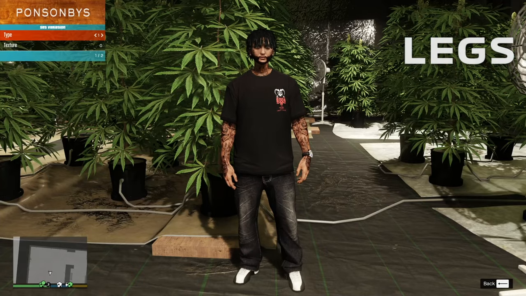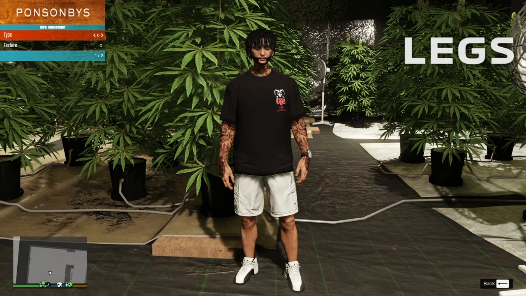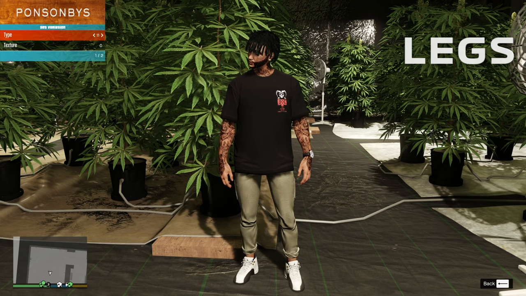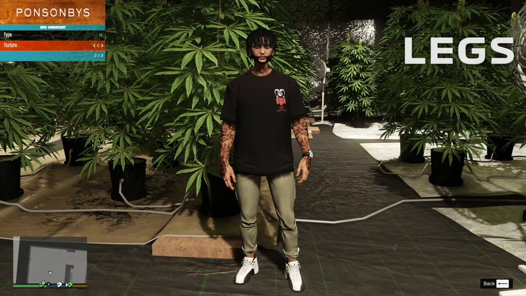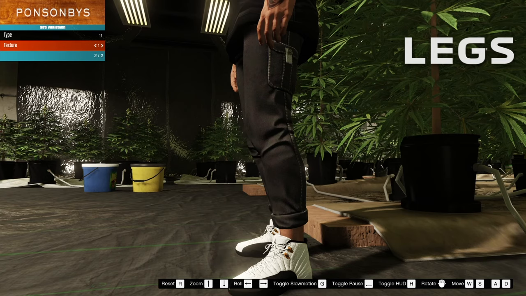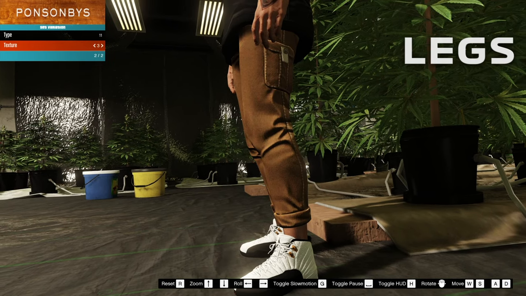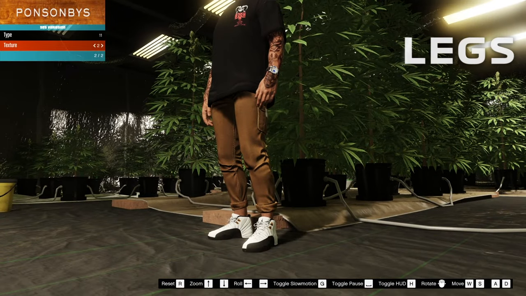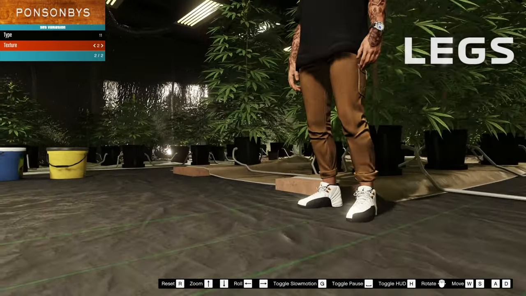Somebody took the female legs and decided it would look cool on the male, and I gotta say, it's not a bad look. Doesn't look too bad. We're gonna go with these rolled up pants, and I think it's just a pretty cool leisure vibe they got going here. I like this tan kind of brown, so we're gonna go with that.